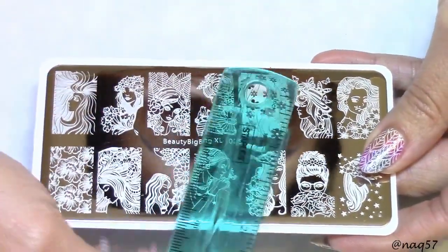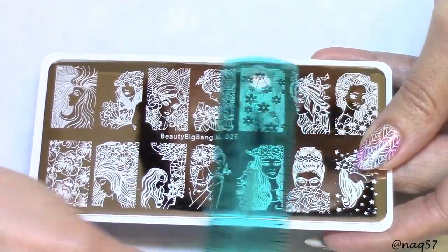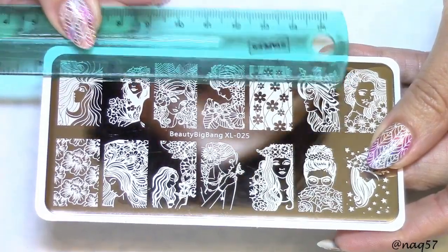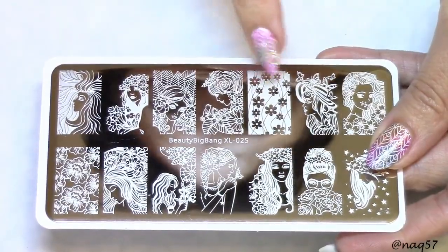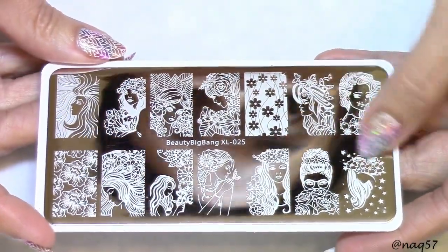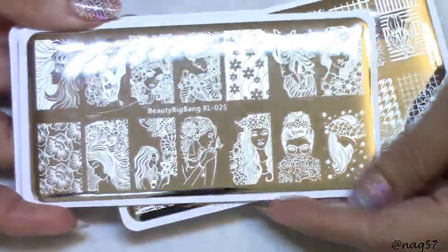Now, these are not exactly rectangular images. They're right around the same measurements as the images that are more full, more rectangular. I like this one, the negative space one. Beautiful. And this one's 0.25, so this will be my second video. Let's move on to the third group of plates.